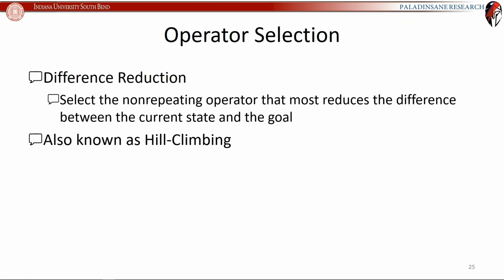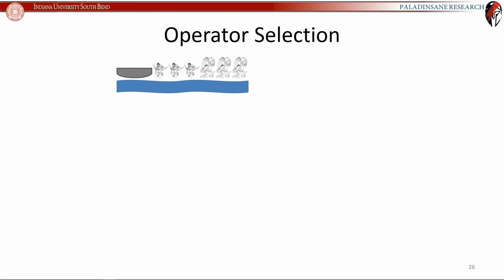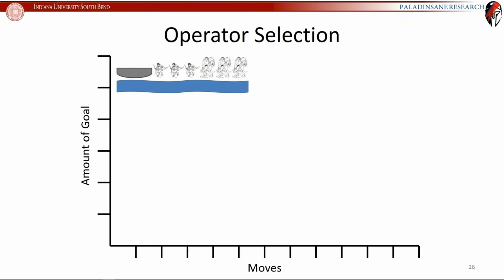But let's start off with this graph here. We have your x-axis, which shows your moves, and your y-axis, which shows what amount of your goal you have achieved. That top left representation is your initial state, where you have 3 hobbits, 3 orcs, and 1 boat all on one side of the river. In that case, the amount of goal that we have solved is 0.